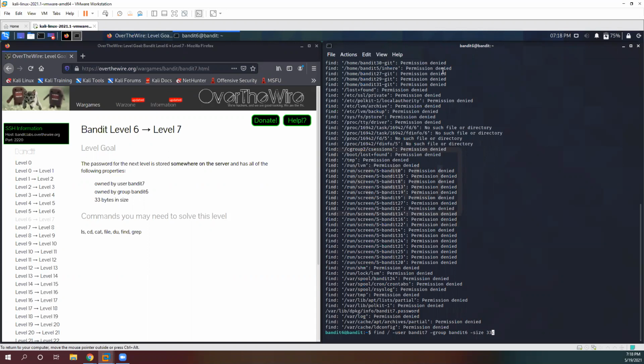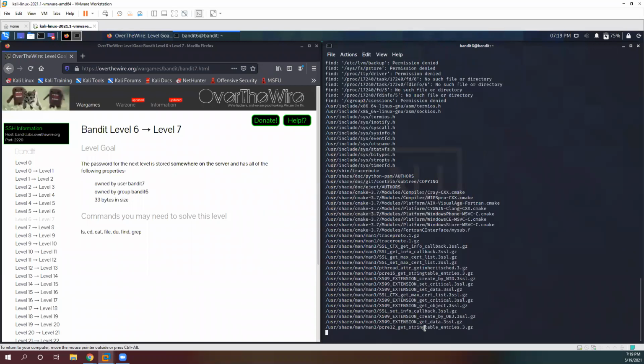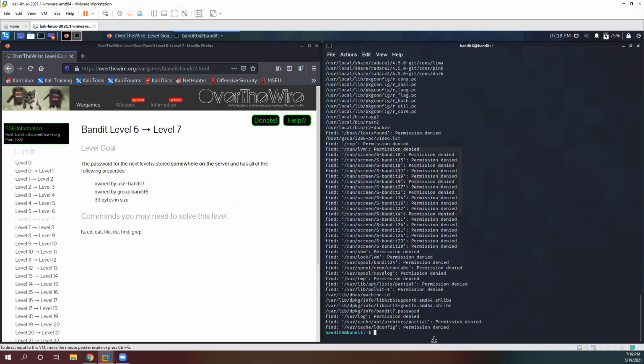If we do it without the 33, we just might get more results. I did the entire thing this time because I have bandit 7 and bandit 6 information, which is very concrete. So I search here. It looks like I'll probably get the same thing, a lot of overlap. And I actually see the same file that I'm looking for.